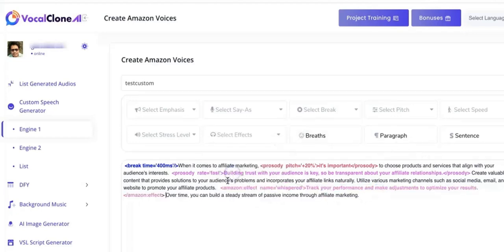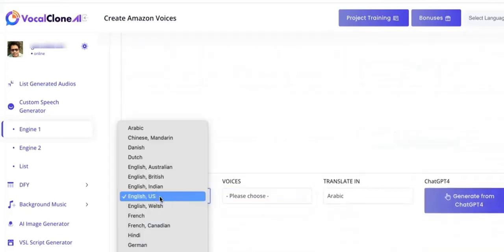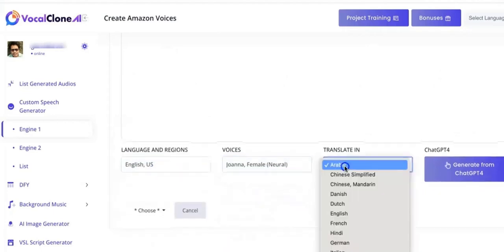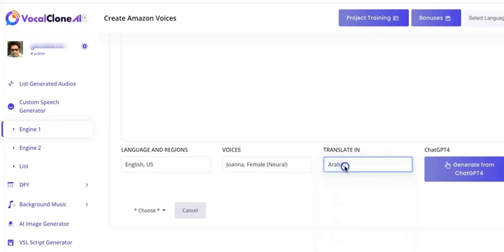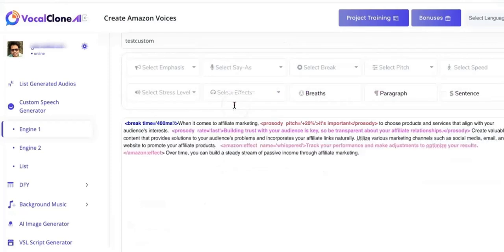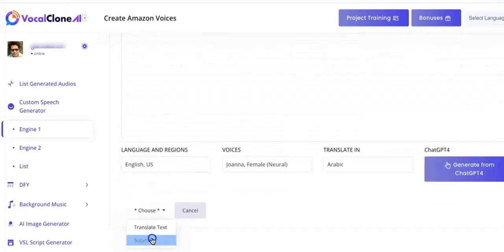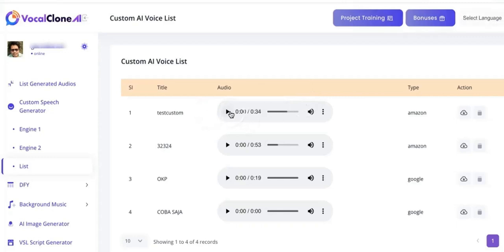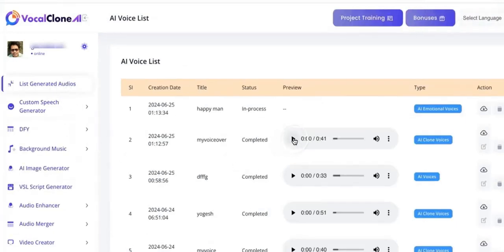Also, if you don't want to clone your own voice and want to use someone else's voice, you could potentially hire a voiceover artist on Fiverr and get them to read a short script. If you want to get a voiceover artist on one of these freelancing websites to read an entire sales video or long form video content, that could cost quite a lot of money because they charge quite a lot of money per 30 seconds or so, or per 100 words, 50 words of text. So you could just get them to do the bare minimum for their gig just to get the voice so you can clone it. That could be a good way of creating these voiceovers without using your own voice.